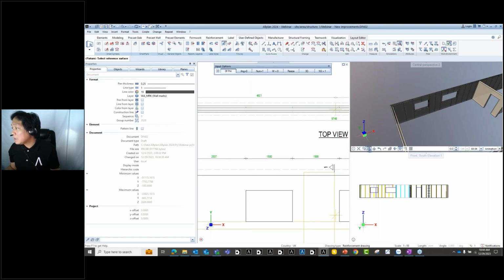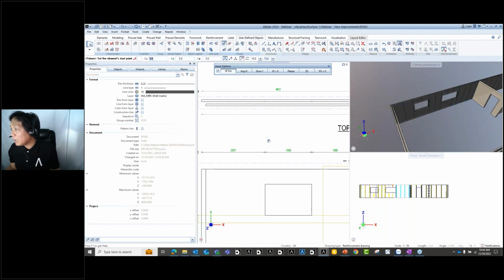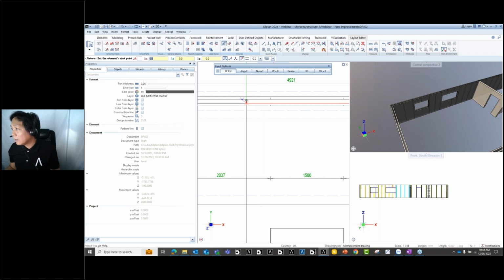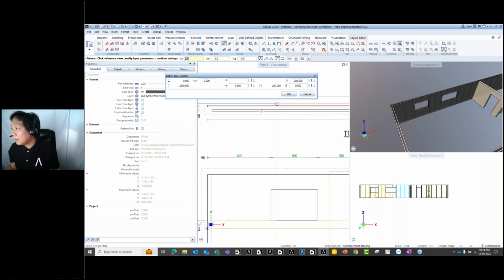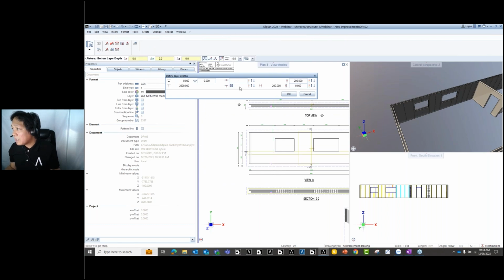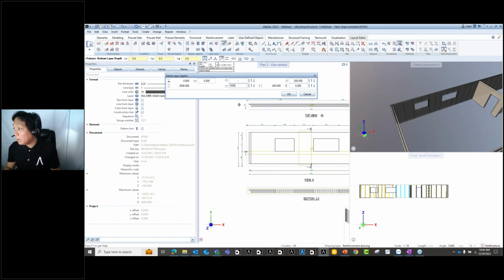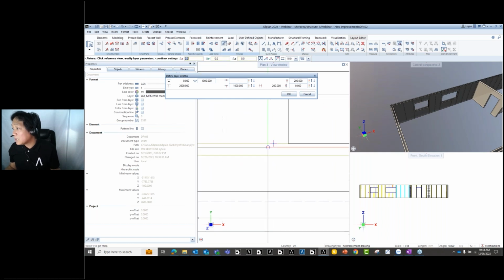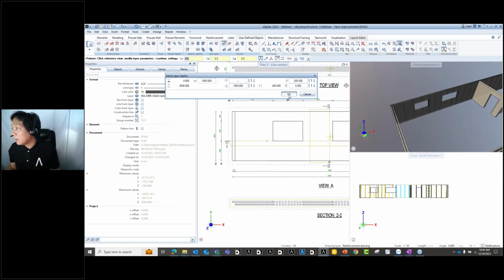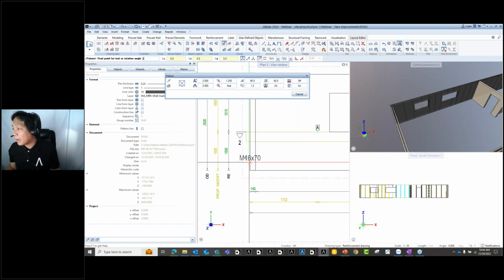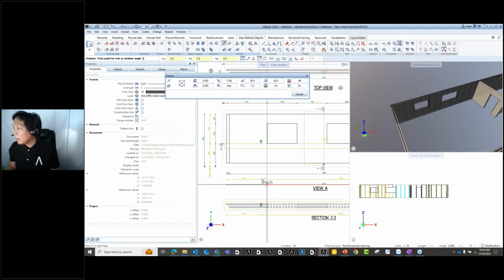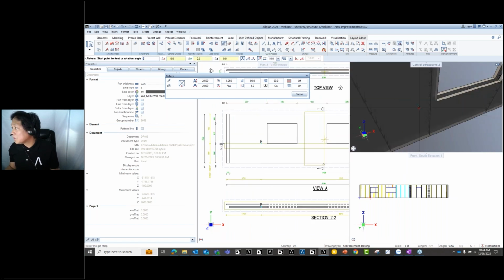And as you can see, I will just have to deactivate here. So I can select from my plan, select here, and then specify the height. Let's say 1 meter. So as you can see here, I have the fixture. Say OK, then it automatically gives me the dimension for my propping insert. So you can see there, and of course, it also shows here.